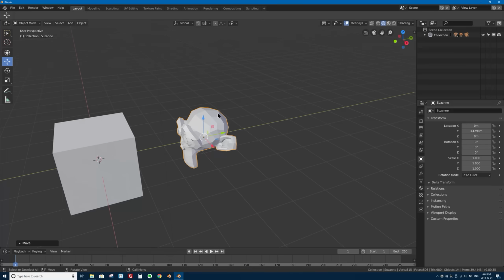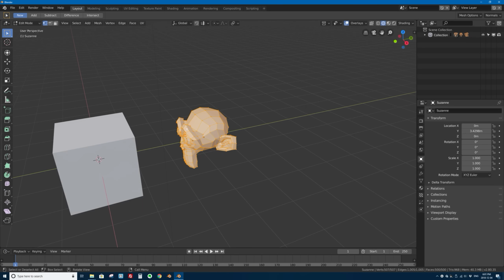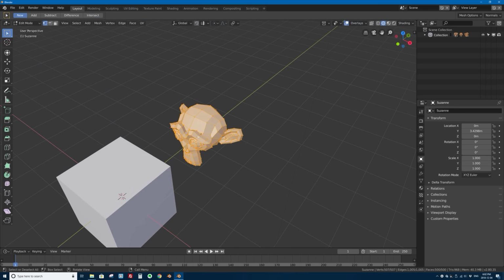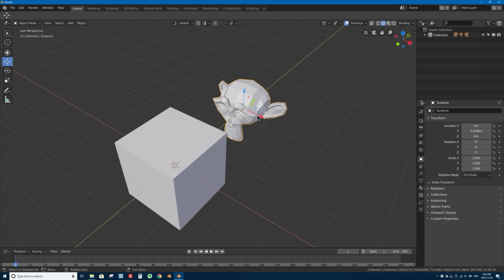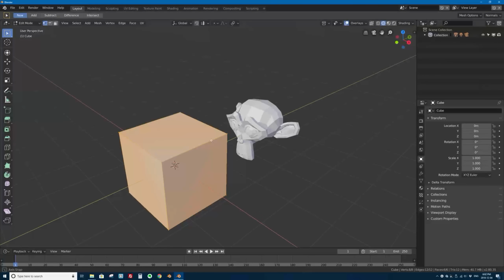So of course, I would select it, I would press tab to go into edit mode, and I could work on it, that's great. But then what if I realized that I wanted to work on this cube? Well, I would have to press tab to go back into this monkey head's object mode, and then I could switch over and select the cube and press tab to go into its edit mode. Wouldn't it be nice to have edit mode in multiple objects at the same time? Yes, it would be, and it's now in Blender 2.8.